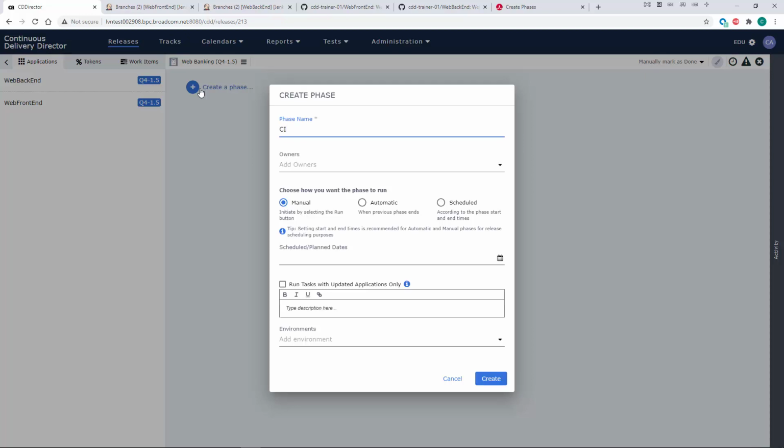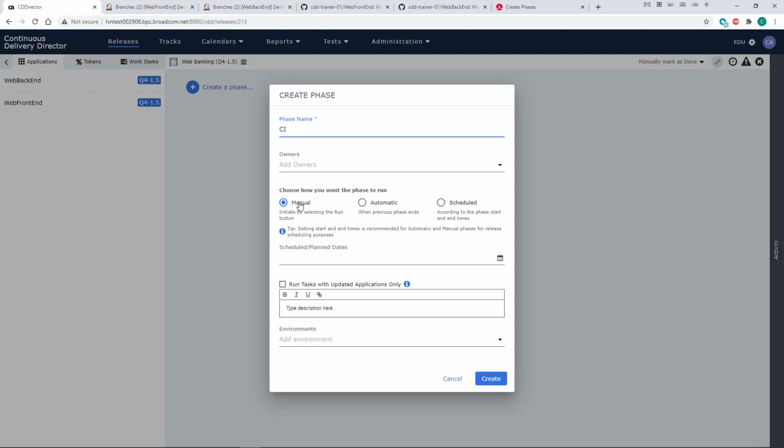for the name. In the Owners field, users or groups can be added into this field to allow these users to edit and execute the phase, regardless of their permissions. A typical use case for the Owners field is where a specific team, such as a team of developers, will end up performing the majority of tasks in the phase. So key members of the development team can be made owners of the phase so they have the ability to execute and modify the phase as needed. In this example, we don't need any phase owners, so we can skip the Owners field.